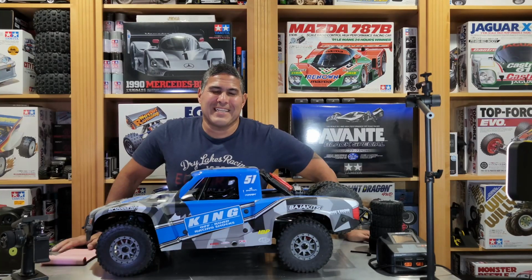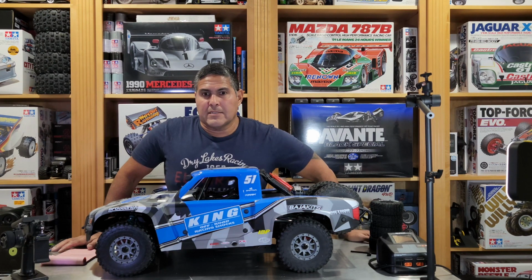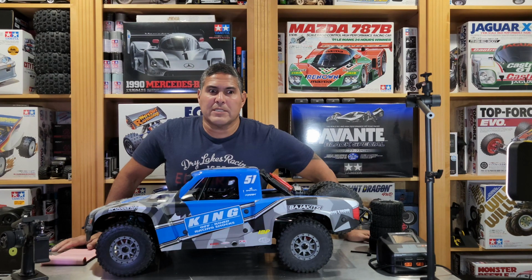Okay, so what did you guys think of that? That's pretty intense racing there. These guys were going at it. They are two-stroke gas powered, so it's gasoline and a little oil, kind of like you put in your weed whacker or your lawnmower. But it seems a lot easier to maintain than nitro cars. And they get up and go. They're fun.